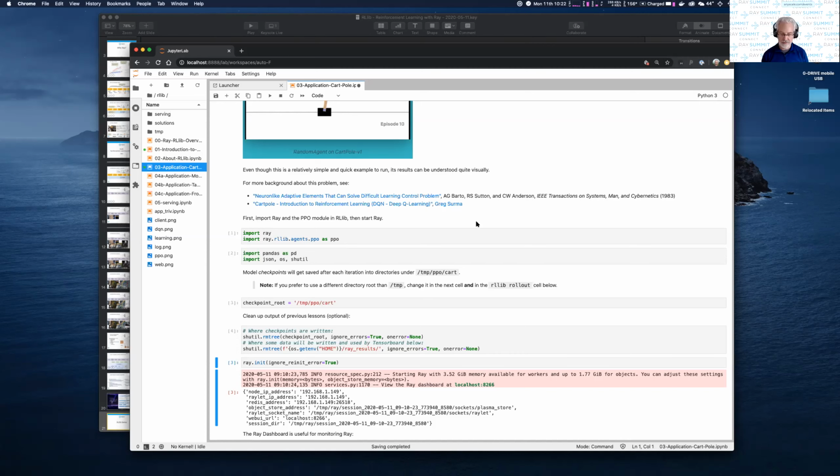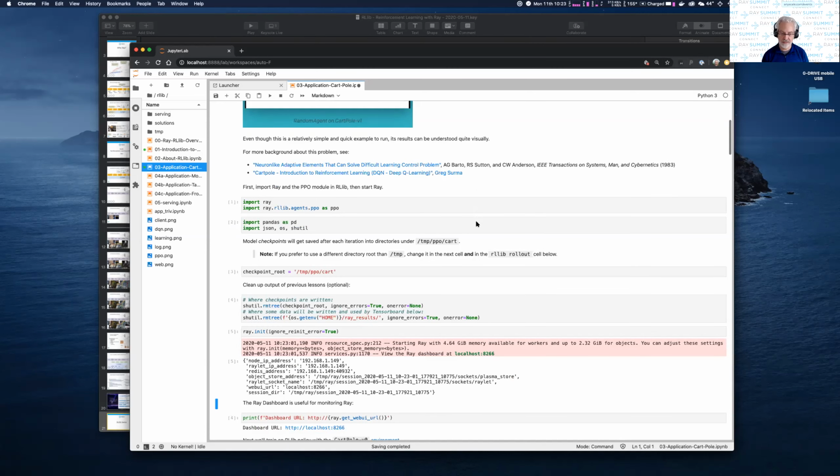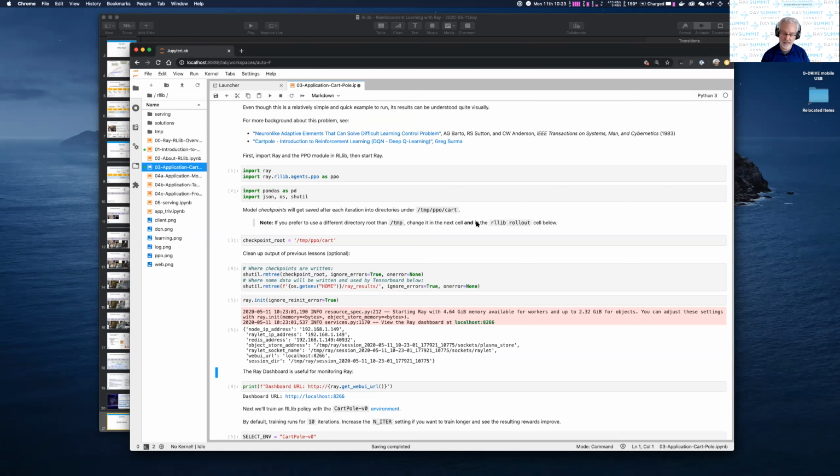All right, now we are going to initialize Ray. If we were running in a cluster, we would pass an argument that says, here's where my cluster is, go attach to it. I'm not running everything in a cluster, just on a laptop here. The argument I passed is just so I can reevaluate the cell and not have Ray complain that it's already initialized. There's this nice dashboard that's useful for seeing how things are performing, whether it's nicely load balanced, and even profiling particular applications. So I'm just going to show it to you.